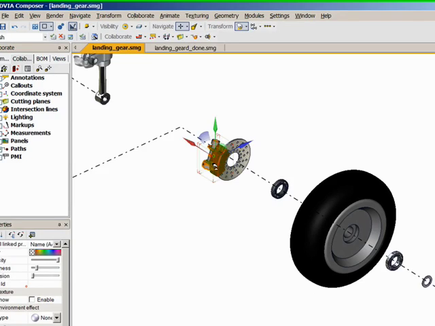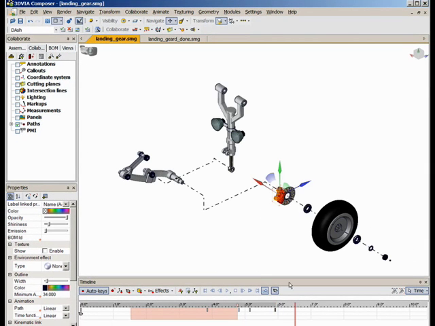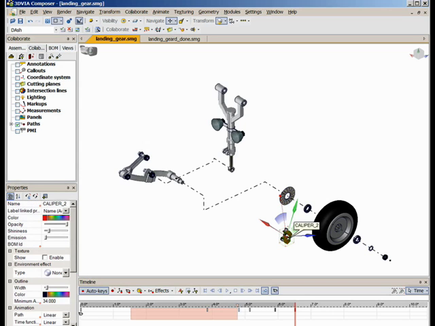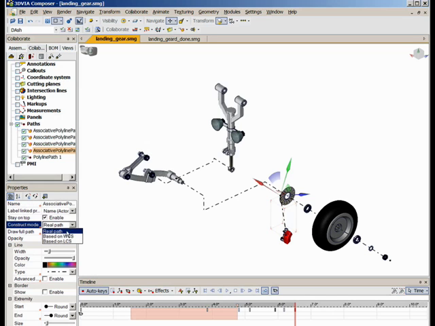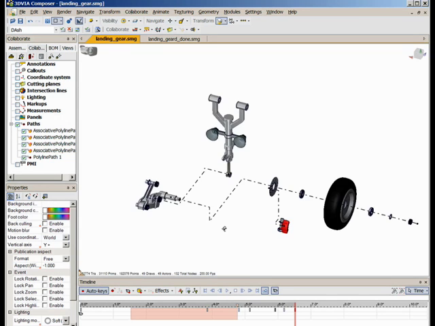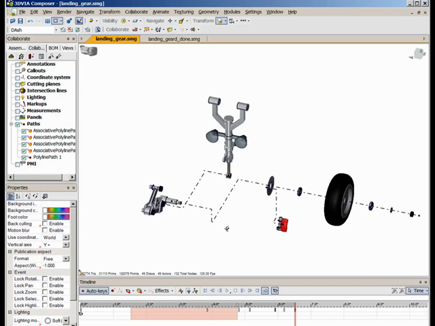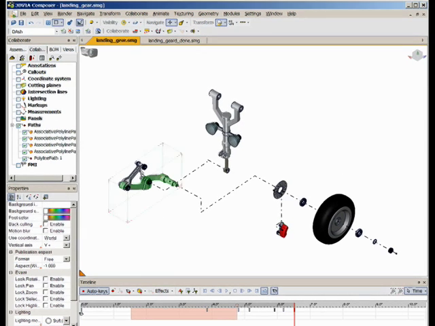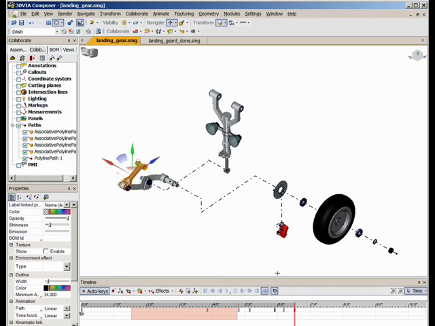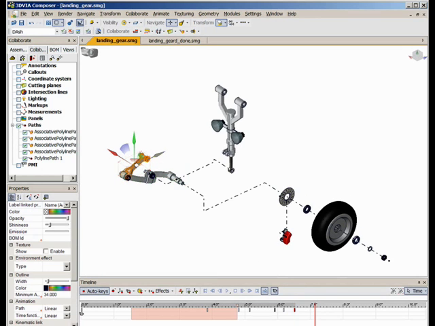I'll grab this next subassembly in part mode since it hasn't moved, and I'm just going to free drag that down, select an object, use my hotkey to create that path, and base the path on the world coordinate system again. So we can also do things in reverse. We can create paths based on animations and then put the animation back.